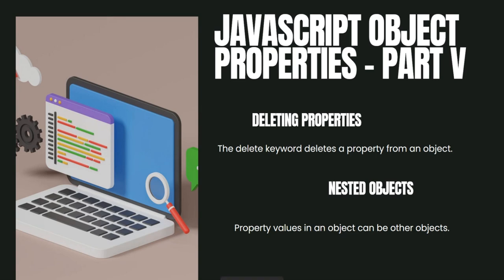Welcome to this lesson. In this lesson, we are still going to be looking at another aspect of objects in JavaScript. Remember that we've been able to examine things like how you can create objects in JavaScript. We've been able to look at how you can access object properties using the dot notation and the brackets method. And we've also looked at how you can add new properties to your existing objects.